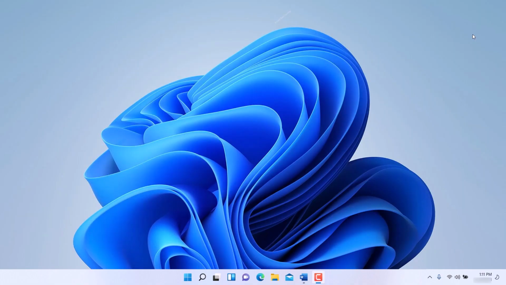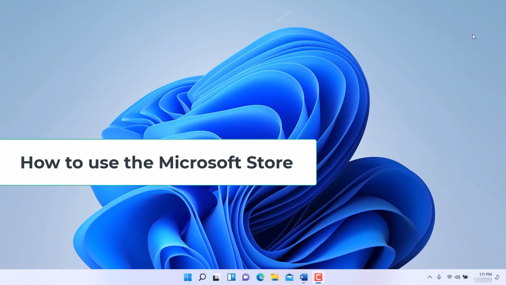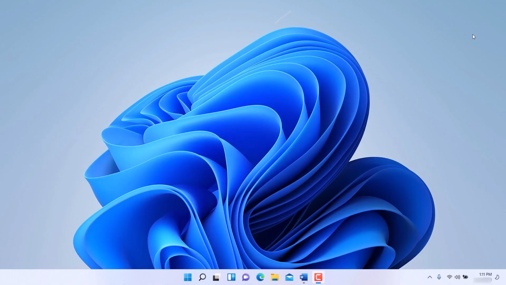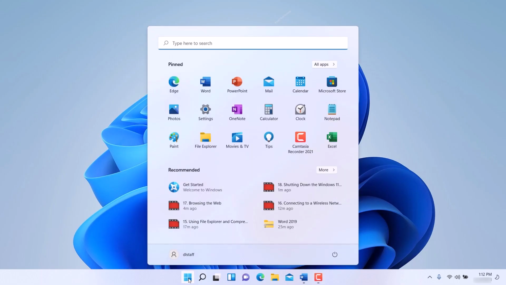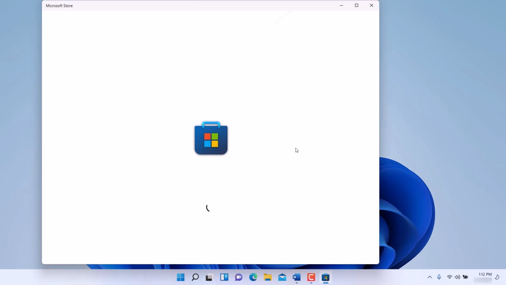In this module of the Windows 11 tutorial, I'll demonstrate how to connect to the Windows 11 Store. Think of the Windows 11 Store as the App Store if you have an iPhone, or the Google Store if you have an Android phone. So to access the App Store, you click on the Windows, Start, or on the Search, and then you can simply search for Store, or you just click on the Microsoft Store.